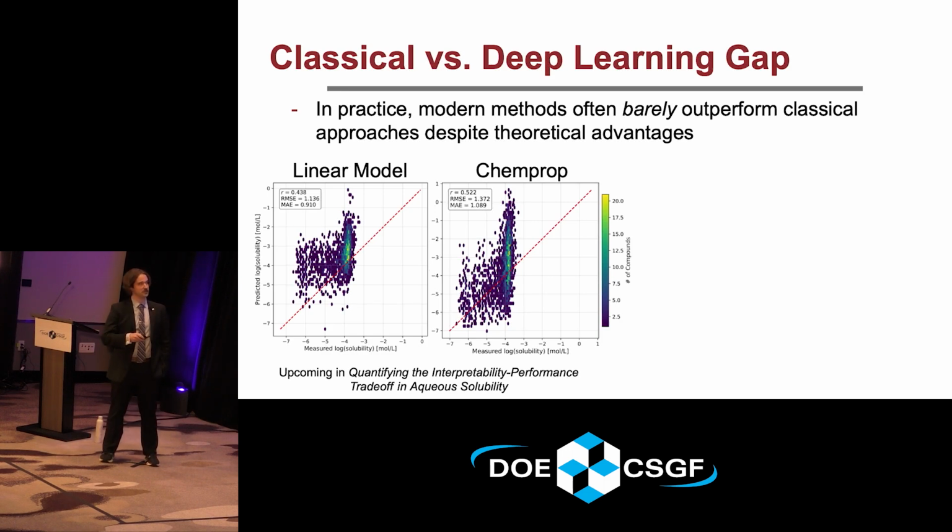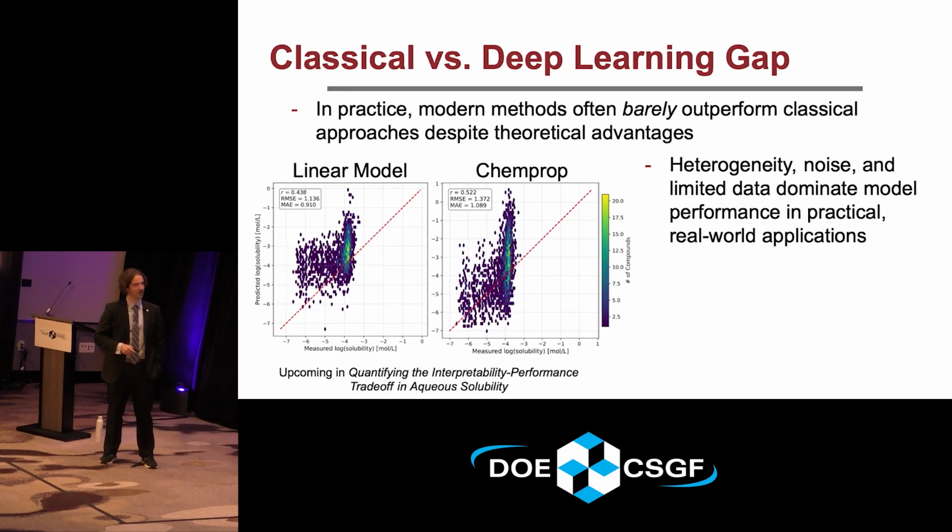So the slide that I'm showing you here, this is a linear model trying to predict solubility. It's that same one that I showed you on the previous slide. And then this is our fancy deep learning architecture trained on the latest, greatest NVIDIA GPU. And if you can pick out the metrics there, this one's worse in terms of root mean squared error, mean absolute error, and just narrowly outperforms in terms of Pearson R. So you wasted a lot of compute, and you got something that you can't interpret and doesn't perform as well.